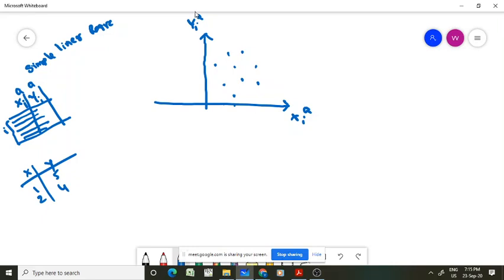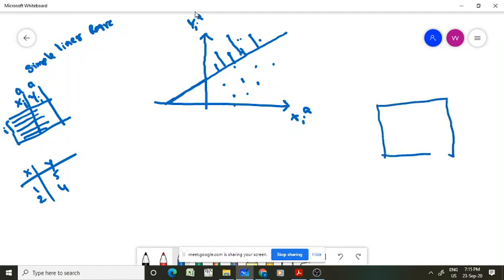So the simple linear regression model is nothing but a linear line equation like this, which has the minimum distance from each data point. So your simple linear regression model, SLR, will be like this.